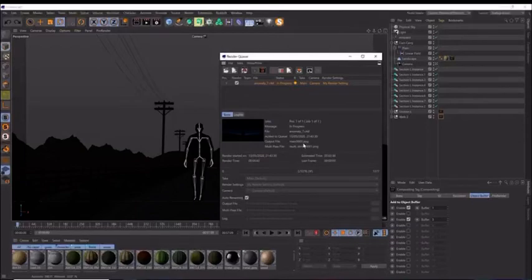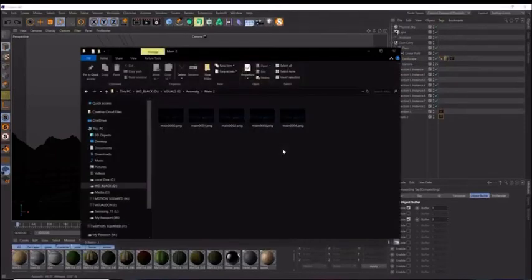After this renders a couple of frames, it will use the render time to estimate a total render time, and for me that's going to be anywhere in the region of 8 hours. So this is the kind of render I would do overnight, or if maybe I was going somewhere for the day, I would leave this processing, and then when I either wake up or come back, the render would be finished. So this is the folder where the images are going into.